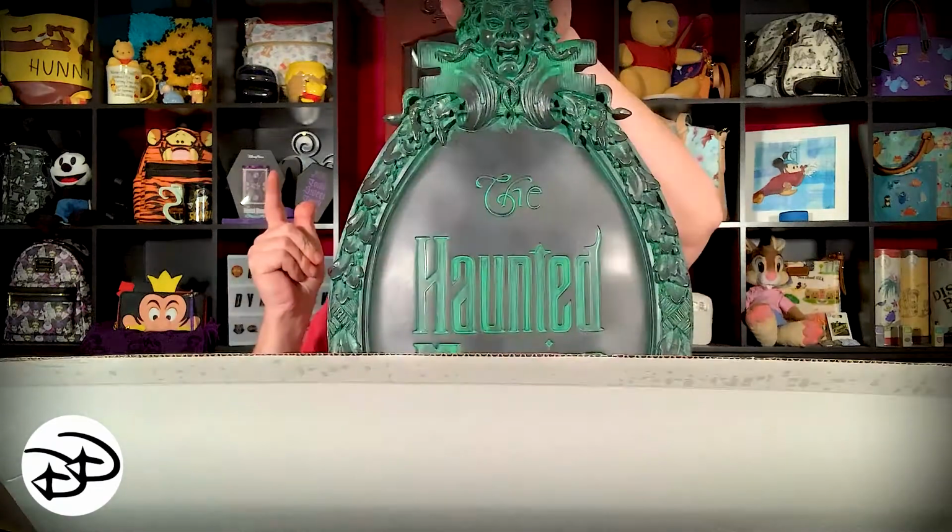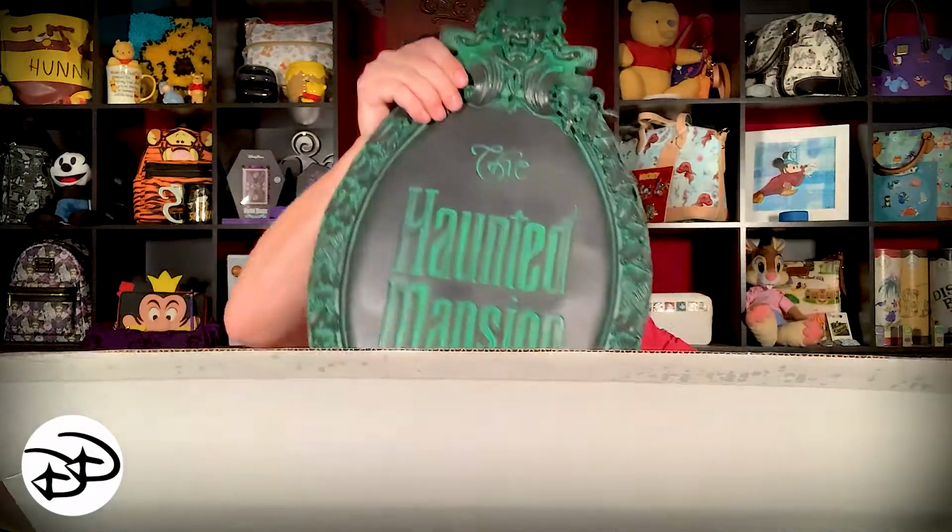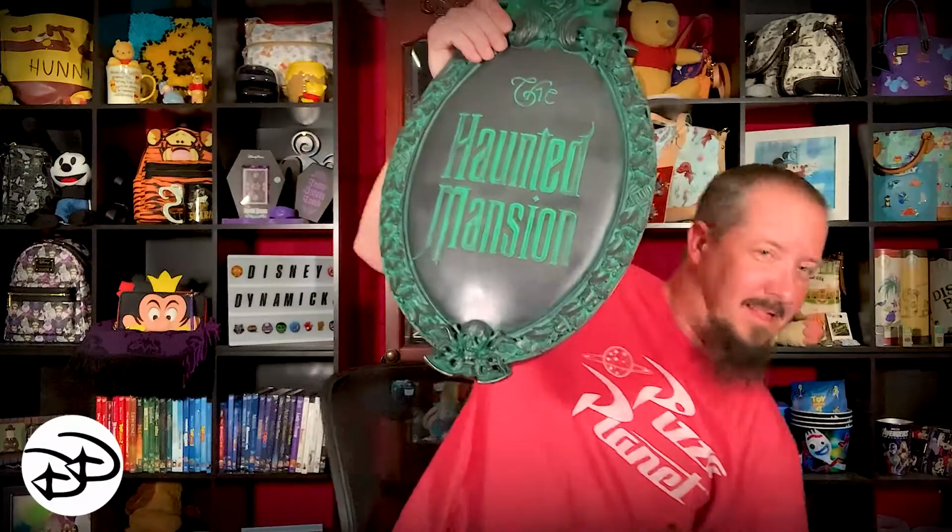This is definitely one of my favorite things. If you don't know by now, I love Haunted Mansion. It's my favorite ride, and it's my favorite stuff just because it's so cool. This is cool. Look at this thing! Oh, it's heavy! Oh, this is amazing!